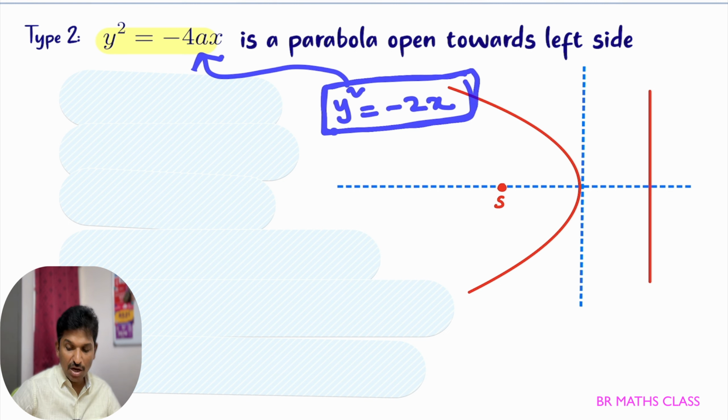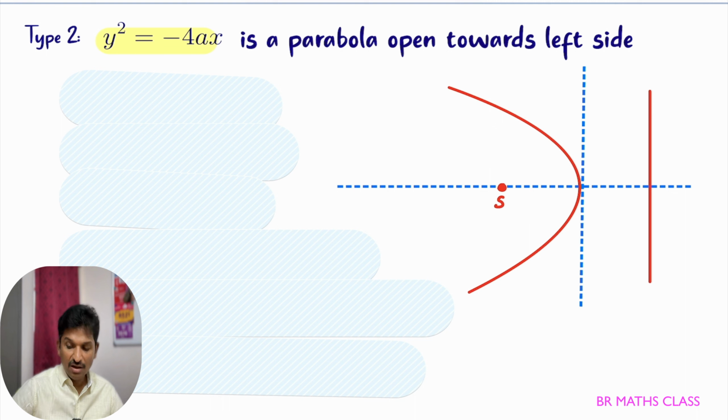It is a parabola open towards left side whose vertex is 0, 0. That you need to know. Okay. Now you see here, if you want to draw the diagram, very simple thing. First consider a fixed point, next consider a fixed line. You choose midpoint, like this is equidistant from these 2 points. At that point, you just draw the parabola.